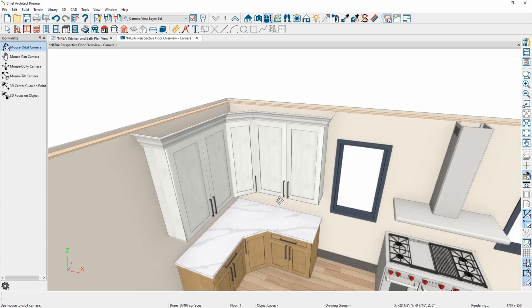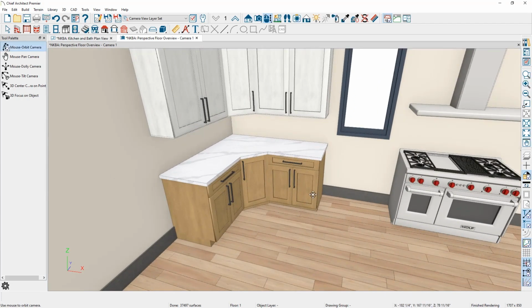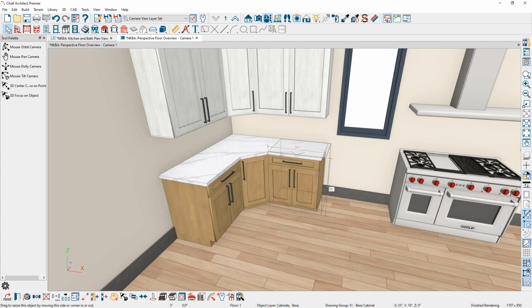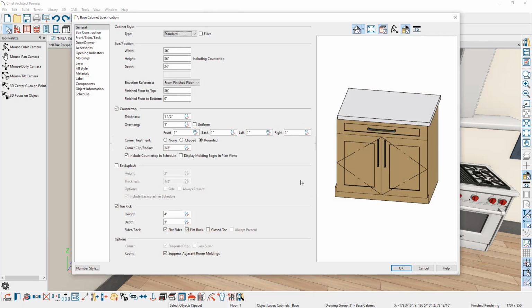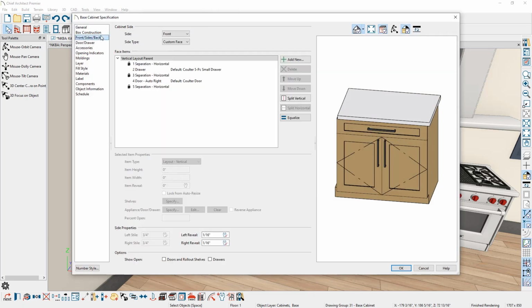Next, let's go ahead and make this cabinet 36 inches wide and then change it to a set of drawers. So I'm going to click on the cabinet. You can see our temporary dimension and then come over to our handle on the right and just resize it to 36 inches. And then next, to make it a bank of drawers, I'm going to double click on it. And then we're going to go to the front sides back panel on the left hand side. And here you can see the drawer and the door that we have. And notice that as we select those items in the middle of our dialog, they highlight in our preview over on the right hand side.